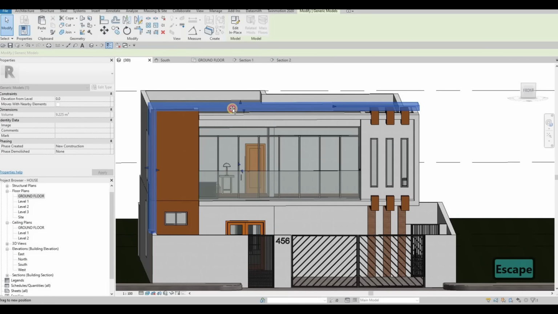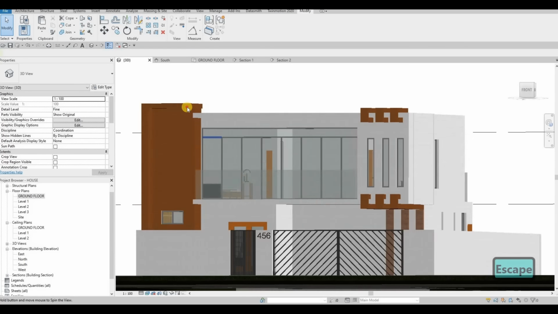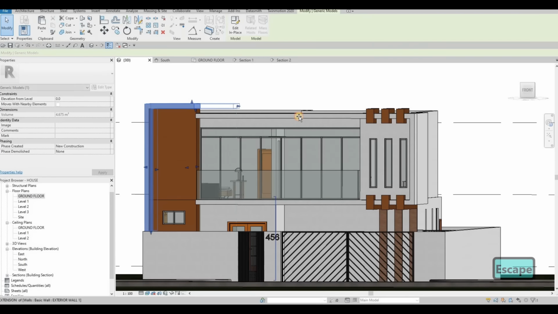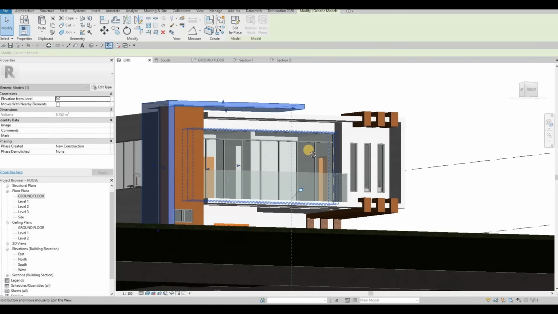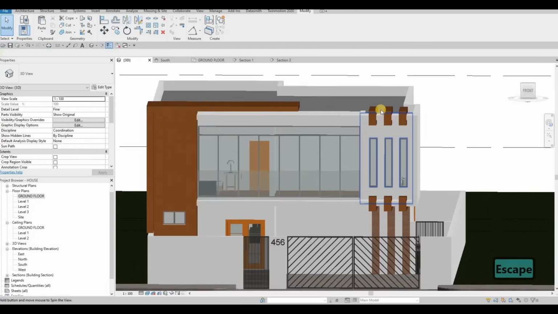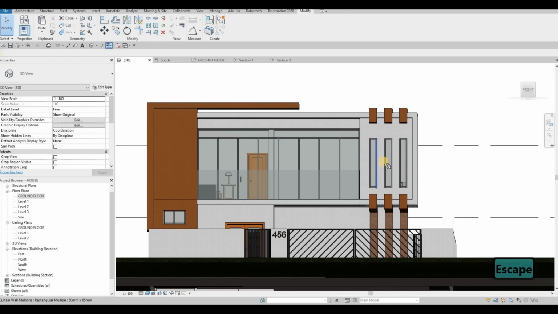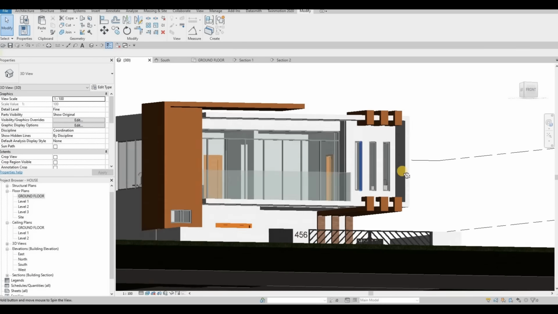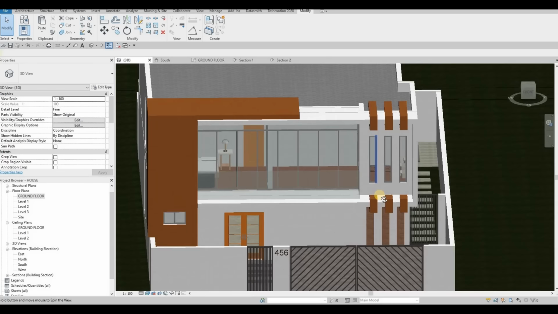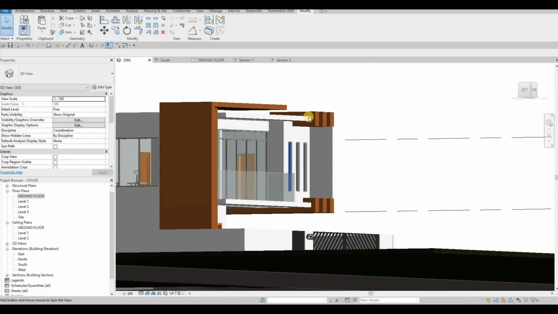Actually, we're just going to move this one up here, or just a little bit up to here. That's because we need to showcase the look here. So it will be in our best interest to just showcase there.